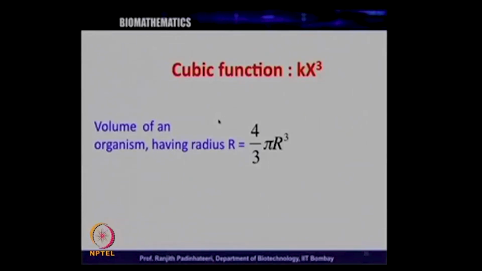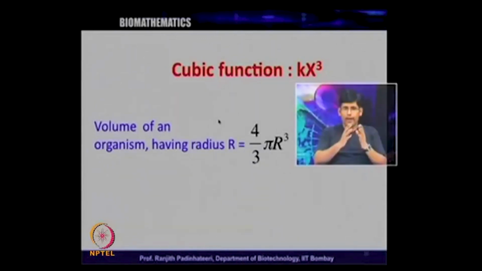You could think of other examples where the biological property goes like a cubic function. So, now we understand x square and x cube. We could also imagine x power 4, x power 5, x power 6, x power 7. Now that we are familiar with this, you could plot all of them, and you could also imagine various combinations of all these functions.